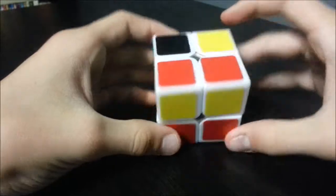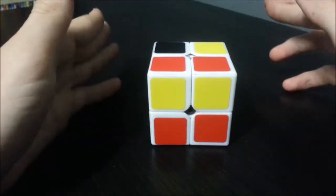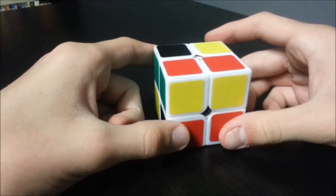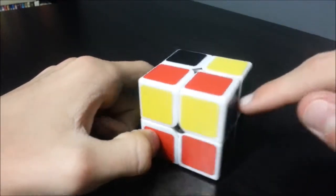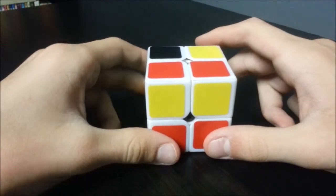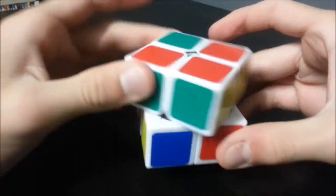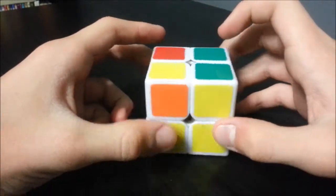Now, just a little tip. If you, for example, know some of these algorithms, you might not, but you can sort of influence the cases that you'll get while solving the face. So you can really only do this for the last piece, but you can see here, I have these two paired up, and there's green on that side, which is opposite of blue. So let's say that you really like Sune cases. Well, if you do, you can go ahead and instead of just putting that piece in like that, you can instead put this piece in like that. And then you'll see you get some OLL finished. But that's pretty much all I can teach you. So I'll just show you how to solve a face once more.